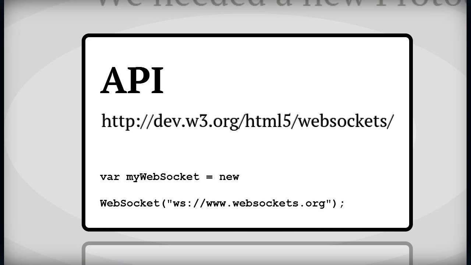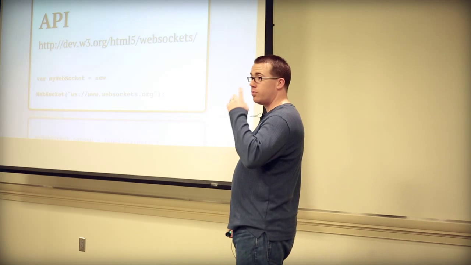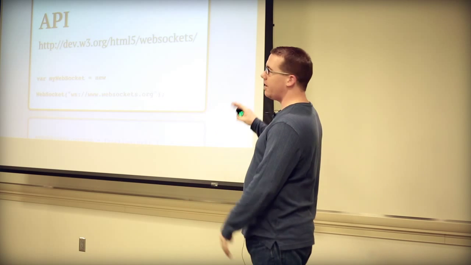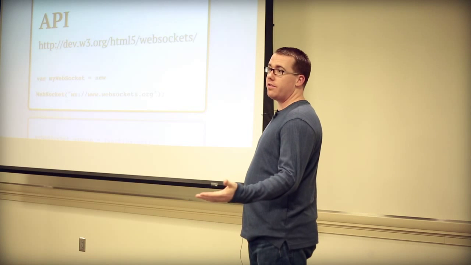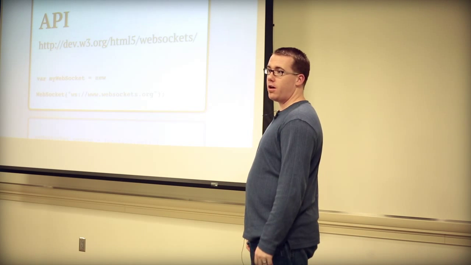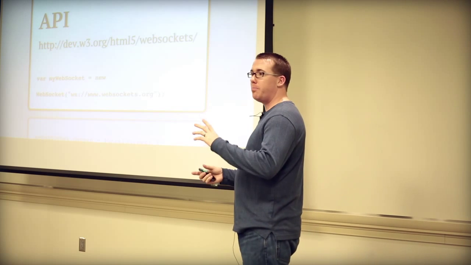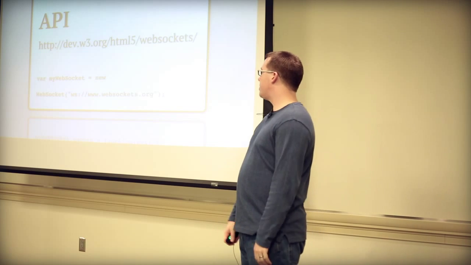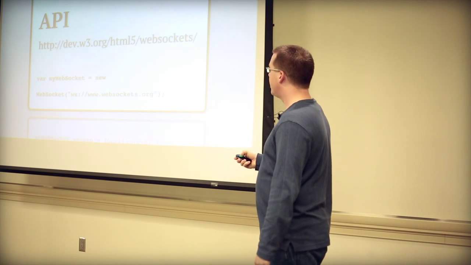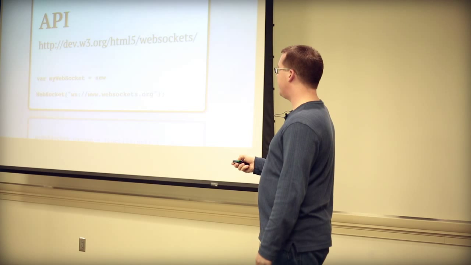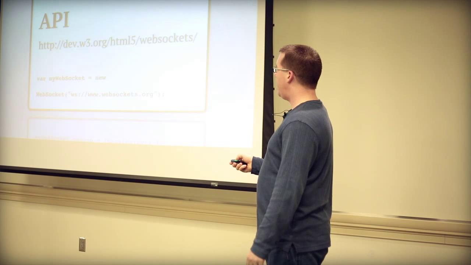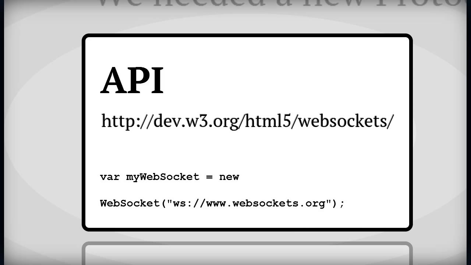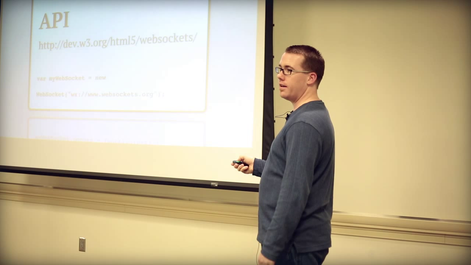So this is the API. It's all out there on w3.org. I didn't want to put the interface here, but the interface through WebSocket is actually relatively small. There's a couple states, there's a little buffer amount, then there's some callbacks when it's open and closed. This is how you create a new WebSocket. You just call new WebSocket. And notice the new protocol, ws://. It's not HTTP, it's a new protocol. It's a WebSocket.